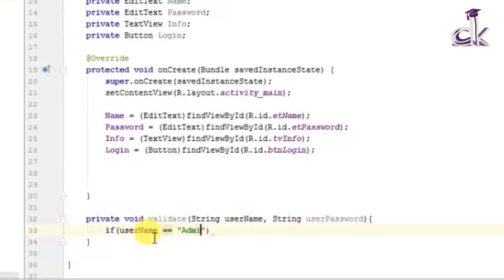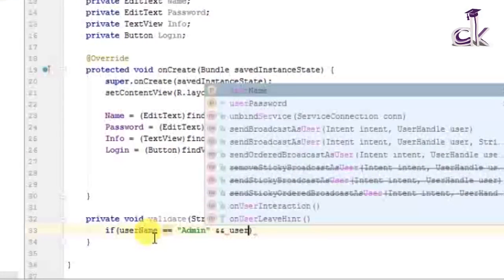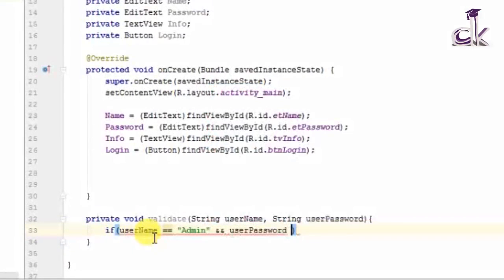So you can write admin, something like this, and you also want to make sure that the user password is also equal to something. So user password is equal to 1234. Just make sure you put all of these in separate brackets.